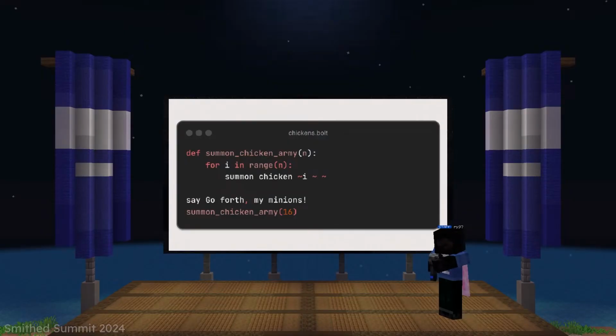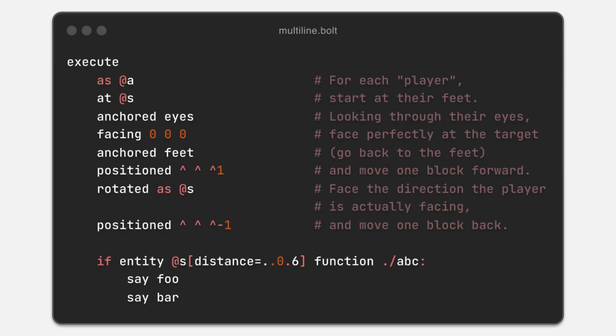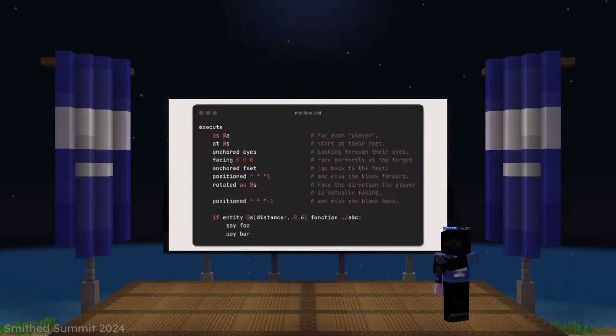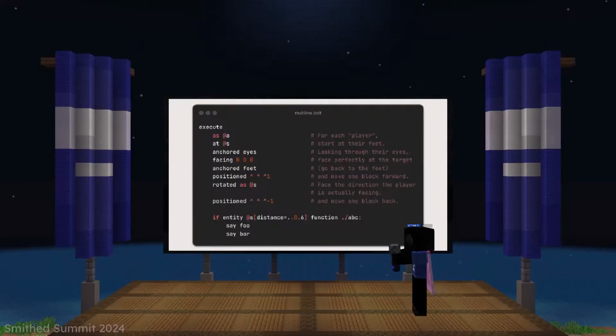Let's take a look at some other Bolt examples. All right, this is another facet. These are multi-line commands. So before Minecraft added their version of multi-line commands, Mecha and Bolt had this basically when it started. We have an execute clause, and then we have every single subcommand of execute with a comment on the same line. This is really interesting because we have so many more tools when it comes to commenting our code. Like we can write a comment in line, we can organize our code however we want, and we don't have to think about those backslashes. Bolt will just collapse this into a single command at the very end of the day.